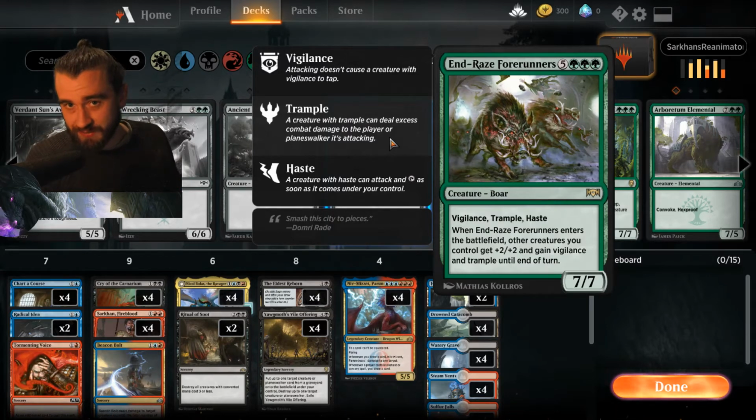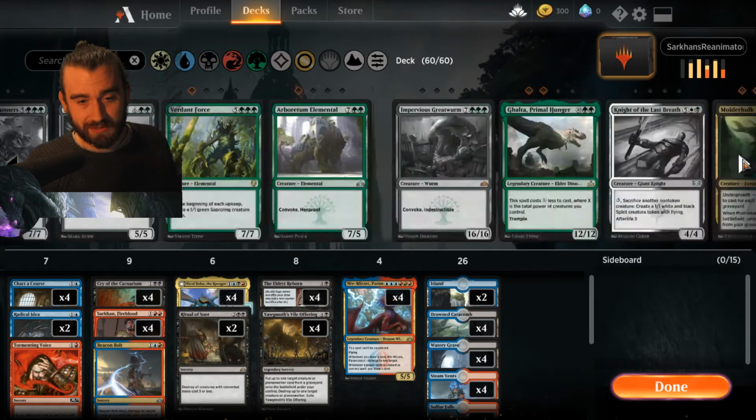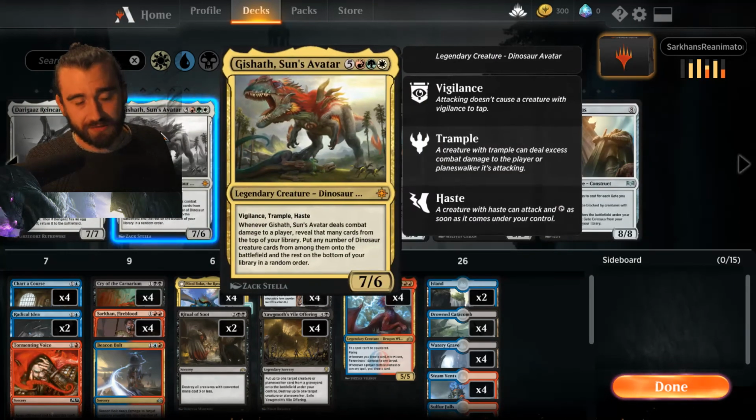So how much value did I get off? How close am I to winning, even if my opponent kills the creature? At end race Forerunners, you're not really closer to winning if they kill it. The best card that I could find among all these cards, which makes you closest to winning after you've played it, even if your opponent kills it, is Gishath, Sun's Avatar.